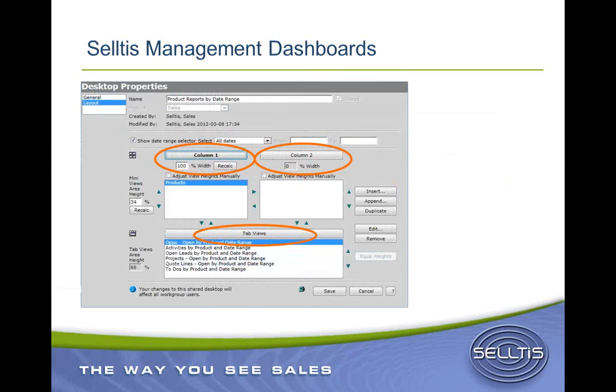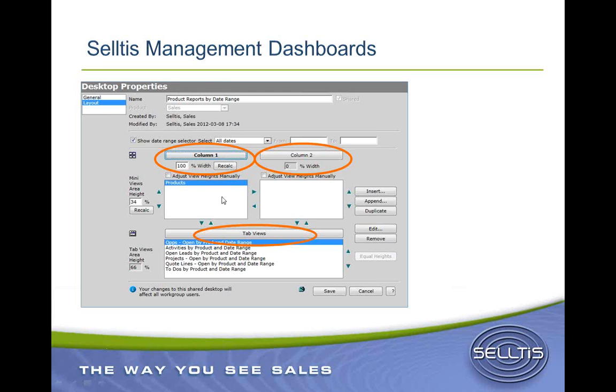Once I've created the desktop, you can see that I have 3 areas in which to put views. Column 1, column 2, and then tab views. So I think most of you may be familiar with the concept of what is the difference between a tab view and a mini view, but let me demonstrate briefly.